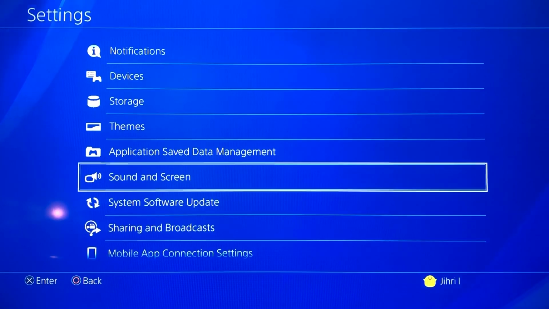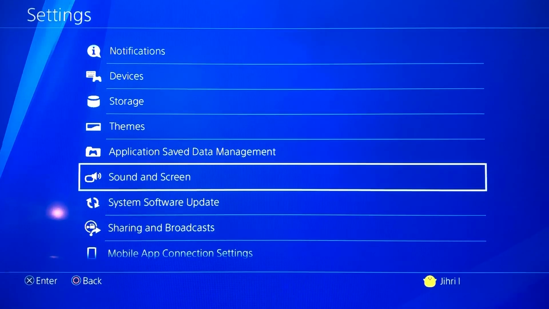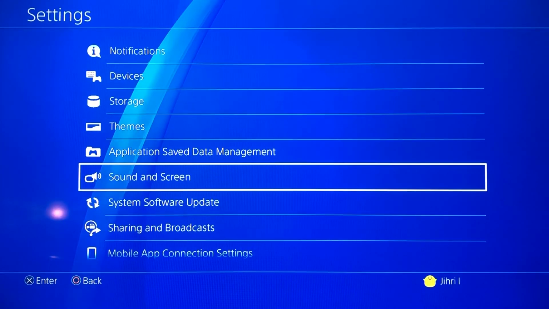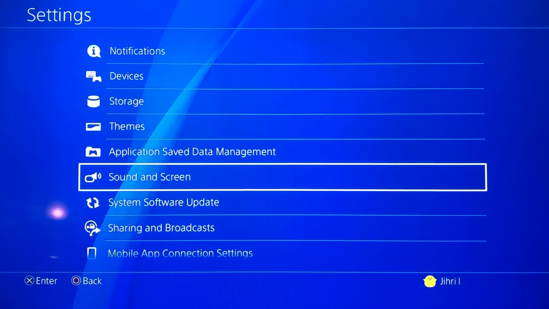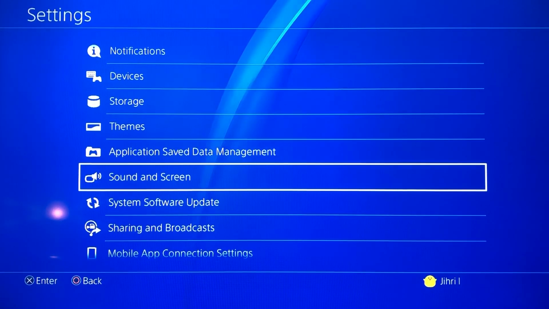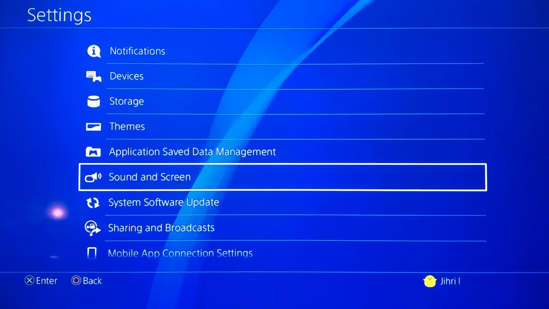And go to your PS4 and keep holding the power button till you hear 2 beeps. Once you hear 2 beeps, you want to leave it like this, and you should see safe mode. It will tell you to connect your controller with your PS4 and press the PS button. Once you do that, you want to go to option, I think it was option number 3, no, it was option number 7. You want to go to option number 7, initialize PS4 reinstall system software update, and do it like this.